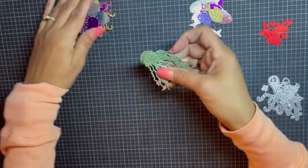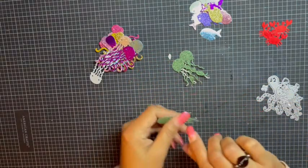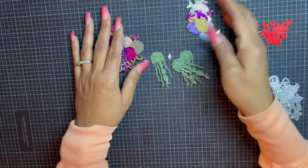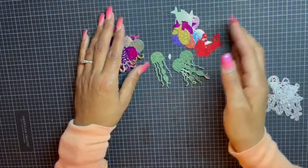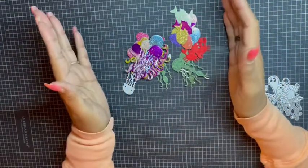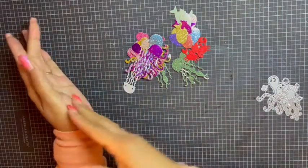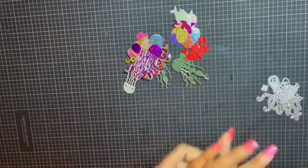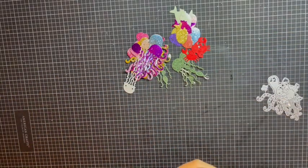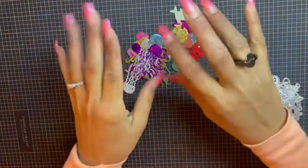So there you have it — this is my share for this week's open collab with Tree from Tree Crafton and Kathy from Kathy's Creative Crafts, Let's Die Cut Mondays. They're doing weekly giveaways — you could do a giveaway, pull them out just to build up your stash, or cut them on Monday and use them on a future project later in the week, whatever you decide. The two hostesses' links will be in my description box below. Have a great week — stay crafty, stay blessed, stay healthy, stay safe, and I'll see you at the next one. Bye now!